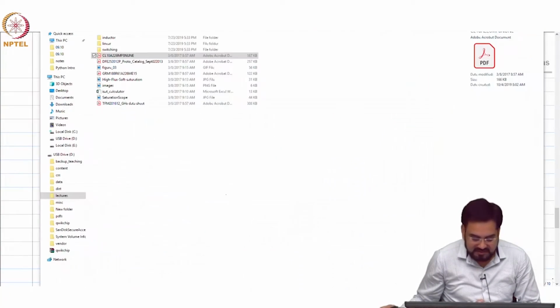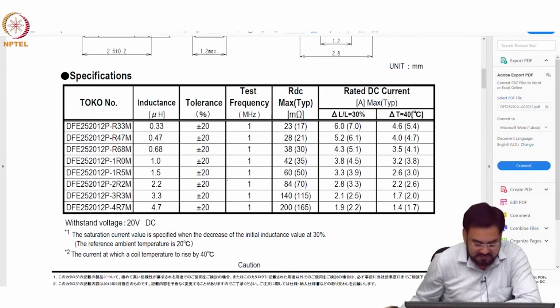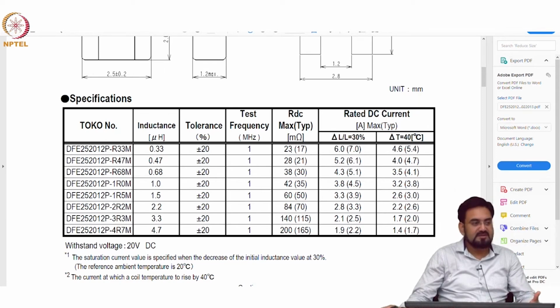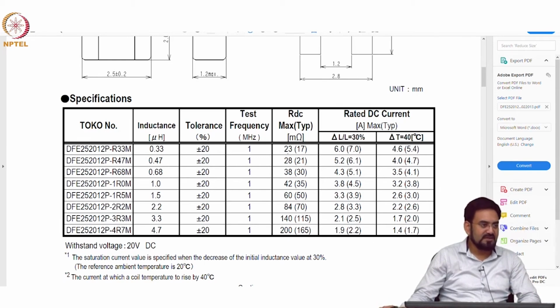Okay, so let us look at the inductor. These are the different values, starting from 0.33 microhenry going up to 4.7, and you can see how the DCR is changing. The lower inductor has a lower DCR. Now, think about 165 nano, half of this. DCR may be like 12 milliohm or so. If you look at 2x of this, it is not scaling 2x, but still you might see less than 20 milliohm there. And what did we consider in our calculation? 50 milliohm, which is actually much higher.